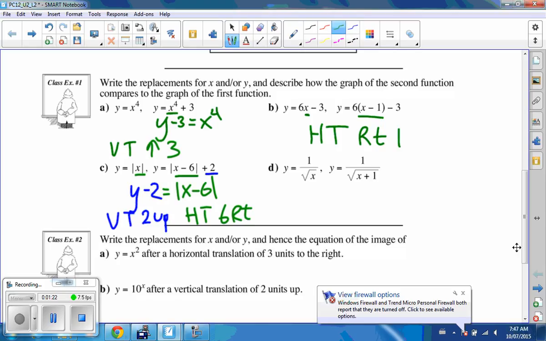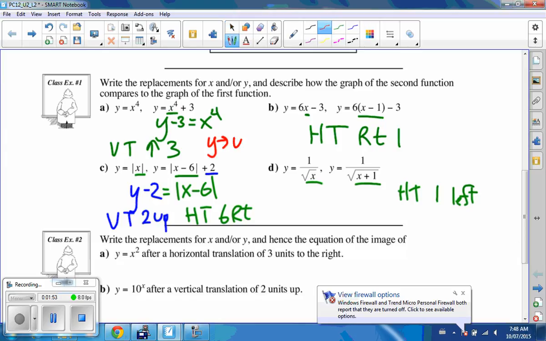Again, you're kind of playing just like Sesame Street. One of these things is not like the other. What is it that changed? In this case, it's again the x value that changed. So, because my x value changed, x was replaced by x plus 1. I haven't been writing my replacements in here, but I can see that that is horizontal translation 1 left.